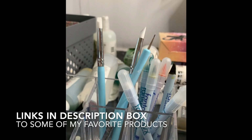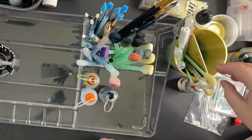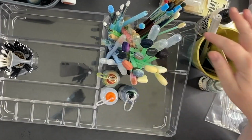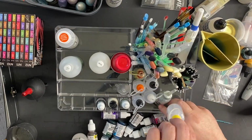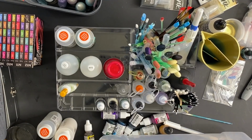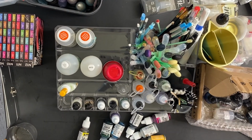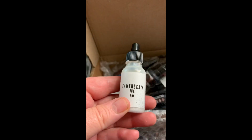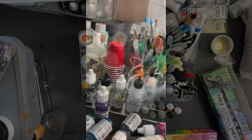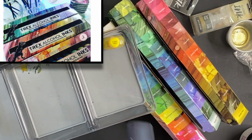Now, you could use them for paintbrushes, of course, but I use them for all the little tools with alcohol ink. You have the little pixie sticks and the little makeup tools and Q-tips and little baby funnels and just all kinds of things. But just a little fussing, and it proved to be really, really useful. And I'm so glad I got that. See, you can see I just put all of the inks that I use the most. We all have those handful of colors, maybe 3 or 4 colors, like the brass or Blanco Blanc or whatever. We put them right in the front, and that tray was done.